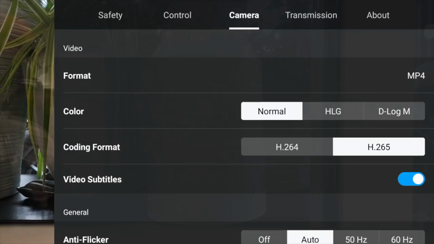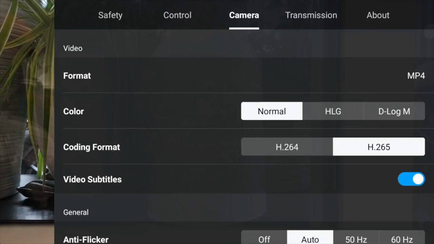So once it's updated and you come back to the main screen where you connect to your aircraft, the first thing that's different is you can see just here, they've actually grouped it now in the user interface. So you can just select whether it be the Air series, the Mini, the Neo or the Flip. And that's the only changes that we can see as far as the user interfaces go.